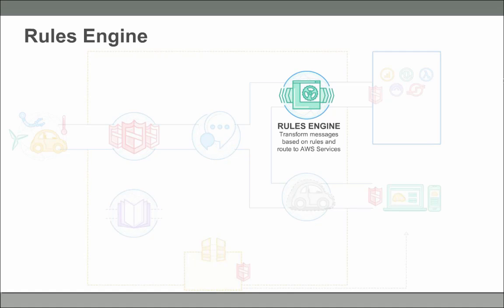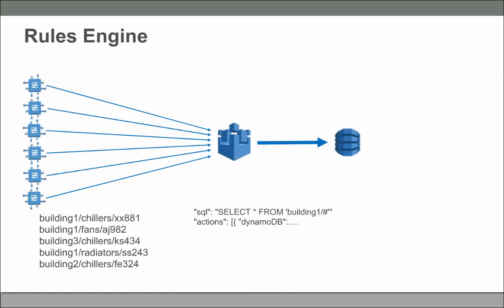The rules engine is, I talked earlier about how the AWS IoT service can route your messages and your data to other AWS services, and that's through integrations with our rules engine. Our rules engine operates on a really simple SQL syntax, so you can do things in a familiar manner, and you can see here's an example select statement. You can do things like select messages from certain topics and then do actions upon them.